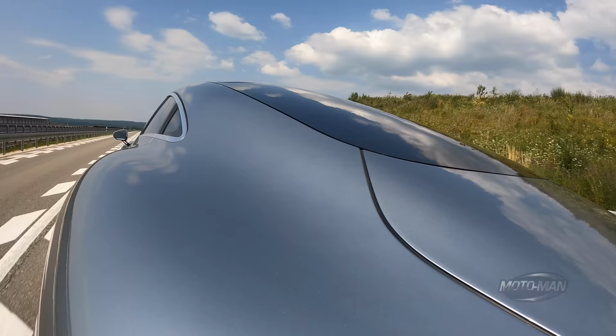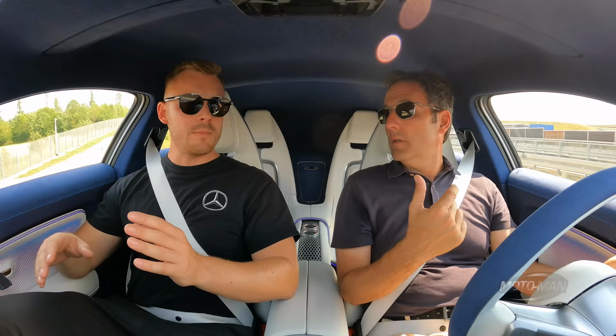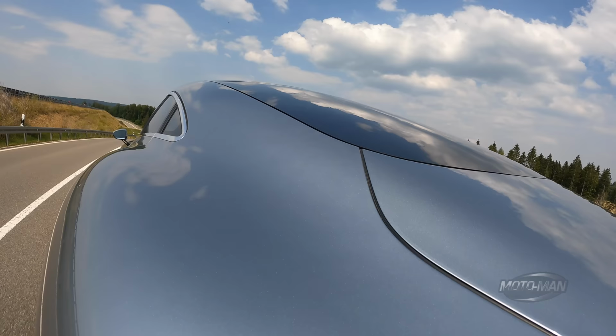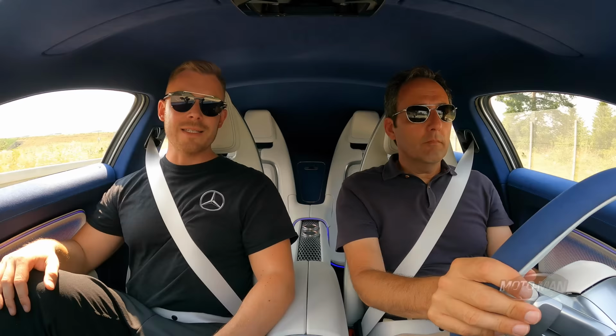Oh, you know what's interesting? Passing power is more noticeable for this platform than from a standing start. Yes, correct, because it's one gear and the best point is around this speed you're driving. Other production EVs that are not geared for performance don't have that kind of differentiation. And also what makes the difference is the very good drag coefficient, just less resistance, so it's easier to speed up even with not a high amount of power.